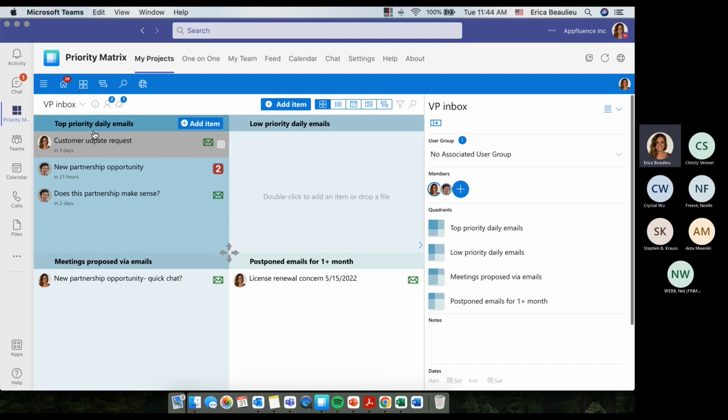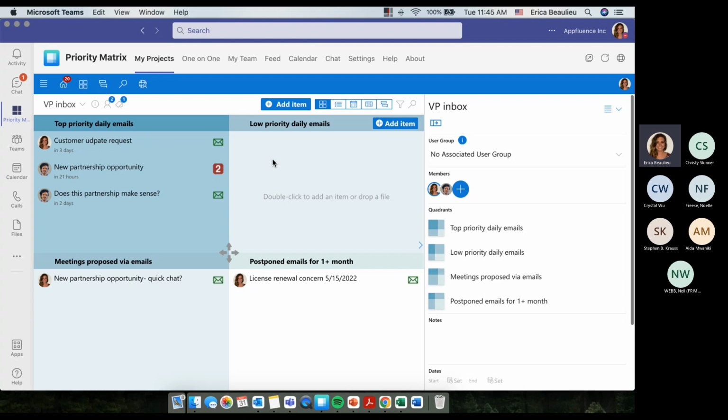So the reason that I titled this project VP inbox for this example is because you can put yourself in the shoes of an executive assistant who might be working under the vice president. And the vice president says, hey, Erica, can you make sure that every day I'm able to see the emails that I need to be aware of and that I need to respond to today? And I also want to see the lower priority emails that I should pay attention to today, but it's not the end of the world if we don't get around to that.